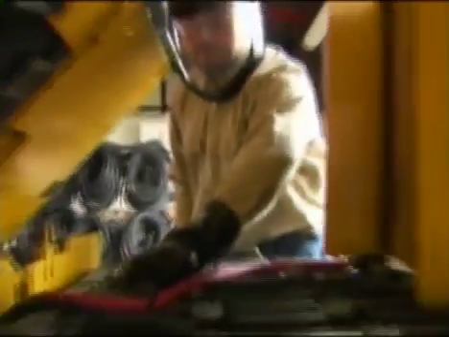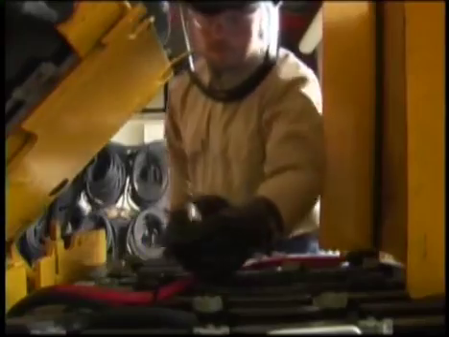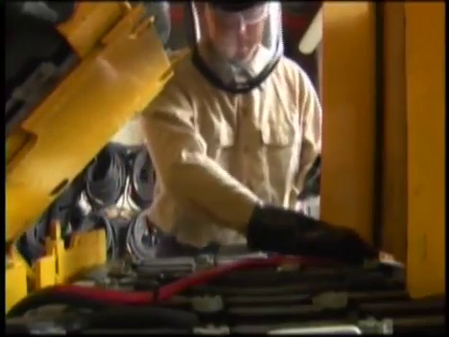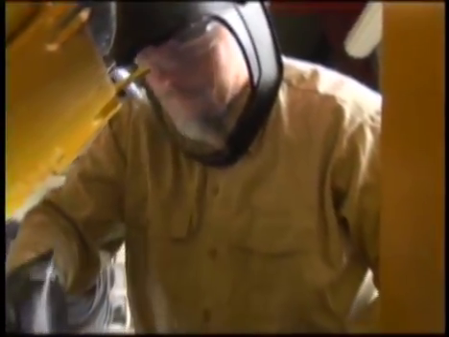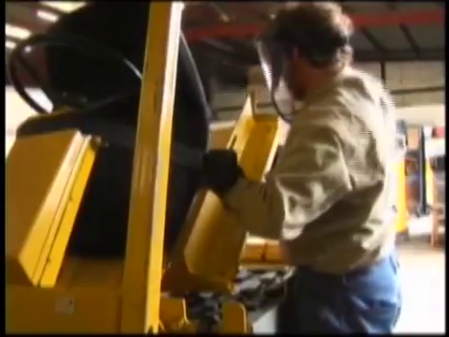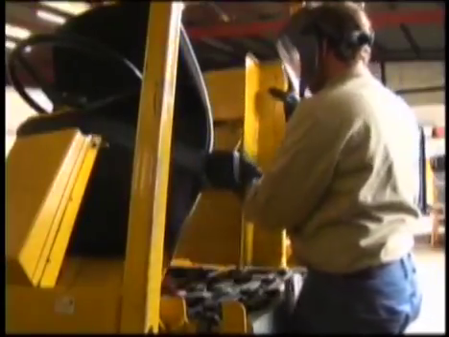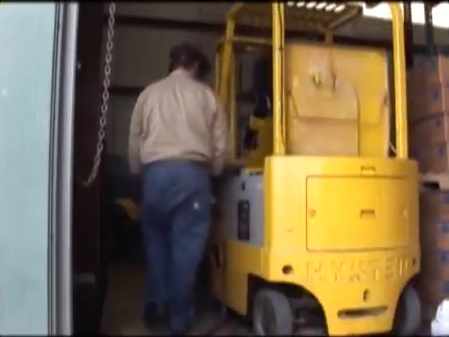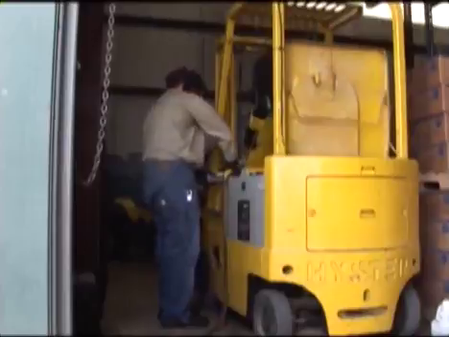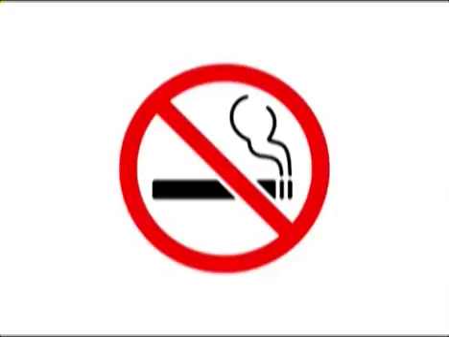Before operating an electric-powered truck, make sure the battery connections are on tight. Next, check the battery's electrolyte level. Be sure to use personal protective equipment such as eye protection, face shield, and gloves. The battery should be removed from the vehicle, or the battery compartment needs to remain open while charging. When charging batteries, be sure to do so in designated no smoking areas.